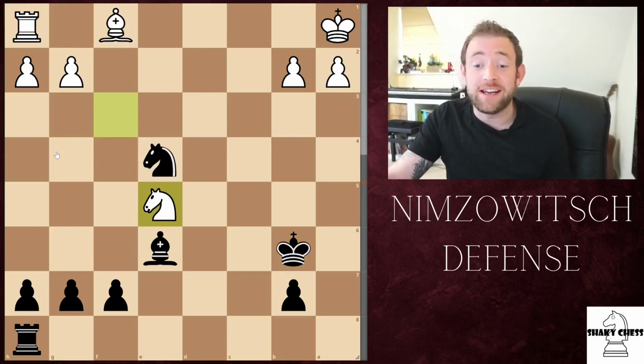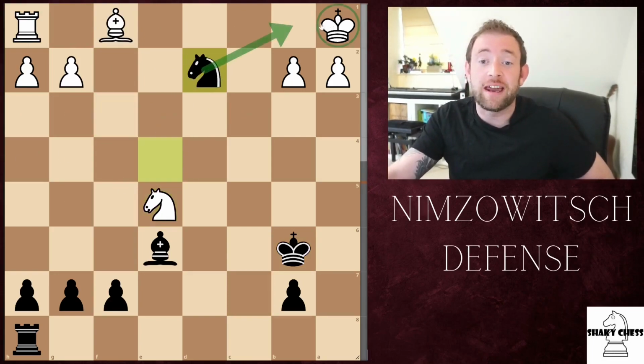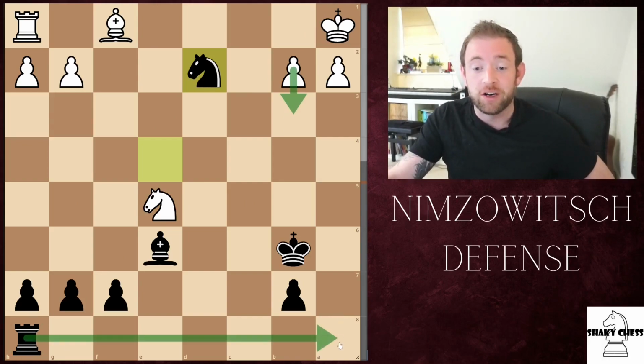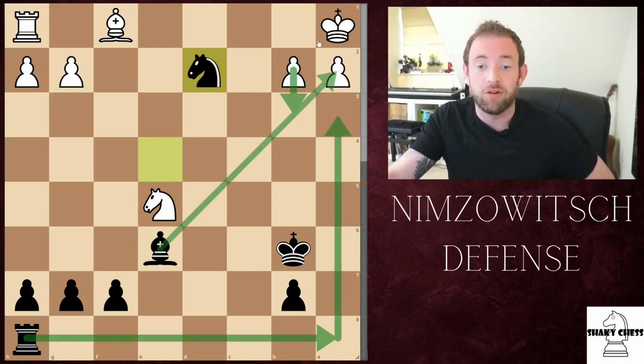And if he does go ahead and take that pawn, that's absolutely fine. All we're going to be doing, I'd bring up the horsey to here, just kind of limiting the black king's movement. And if possible, if he doesn't do something like pushing forwards the b3, look at bringing across your rook to here and then having the rook and the bishop both staring down on that pawn there.